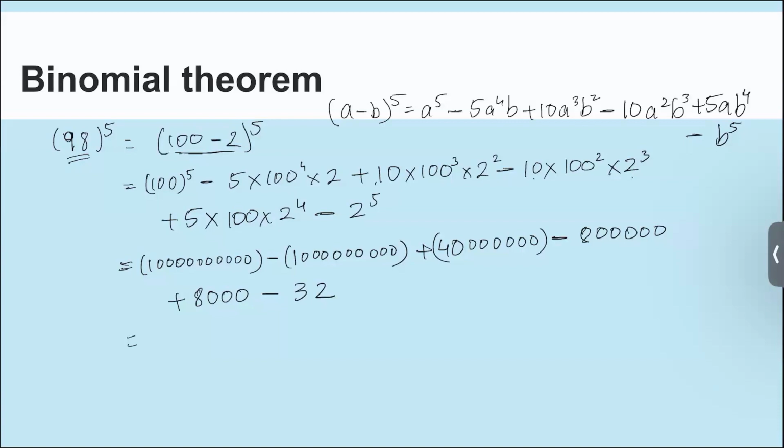Okay, so now you can see that, as and when your power, the index, is increasing, it's gone now beyond 3, 2, which is easier for us to calculate. This computation becomes very, very difficult. Okay, you can still solve it, but it will take up more time, and you might end up making quite a few mistakes. So let's just get the answer for it. So actually 103,920,738. Okay, so you can see this is quite high, and you can still compute it.